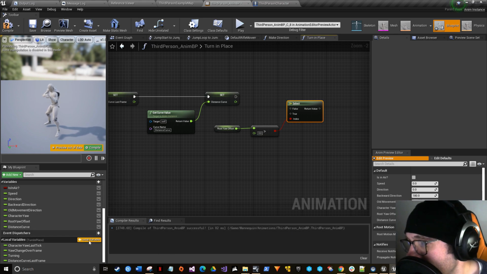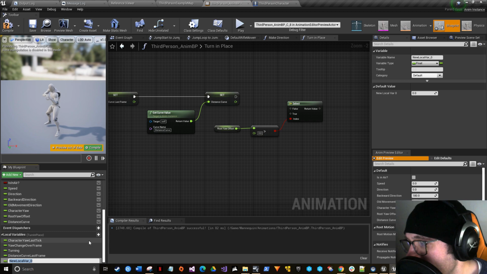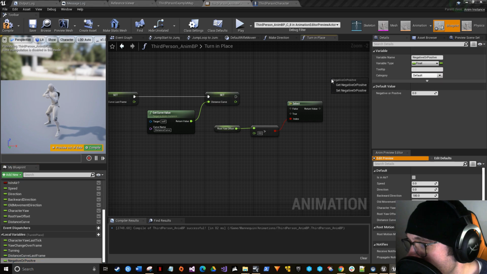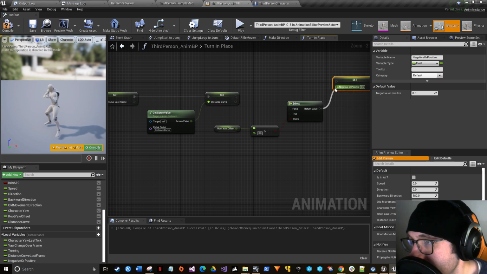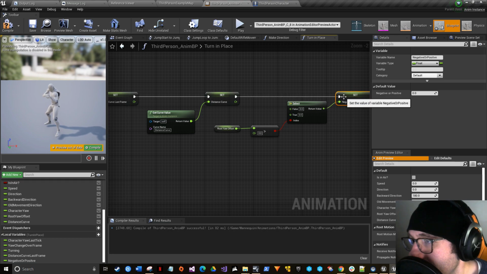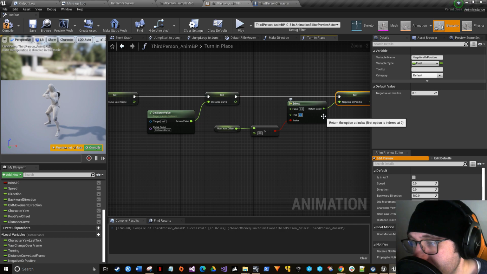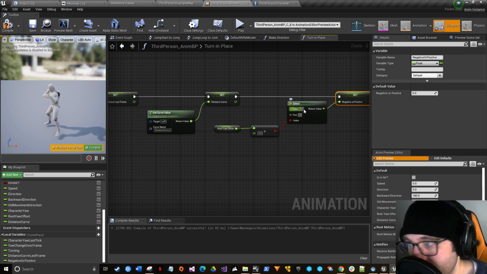You guys could find a better name, I'm sure. And basically, it's going to hold a negative or positive 1 value. So for it true, we're going to be at -1. And for it false, it's just going to be 1.